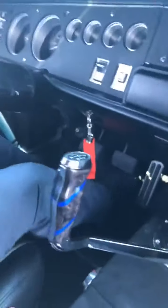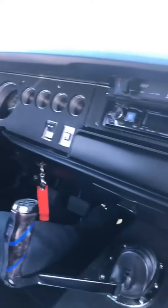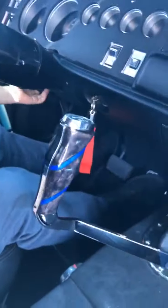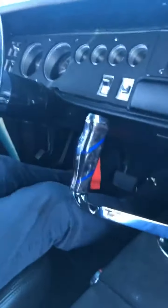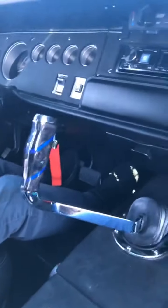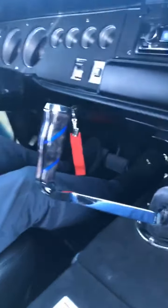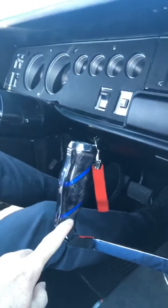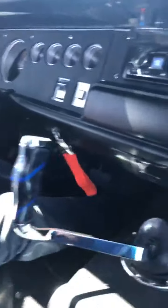As we get into the inside here, I'm going to clip in because this thing can do some serious damage. But check out this pistol grip shifter. This actually wasn't available in '69. It became available in '70, but we've upgraded to it. On that, we've gone ahead and partnered with Idle Hands again. Yeah, Idle Hands would work.